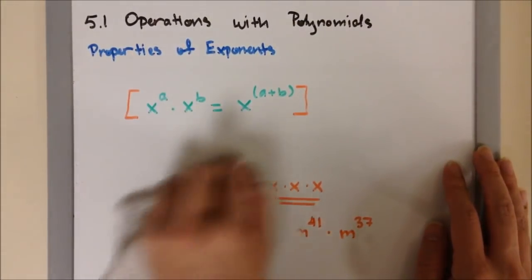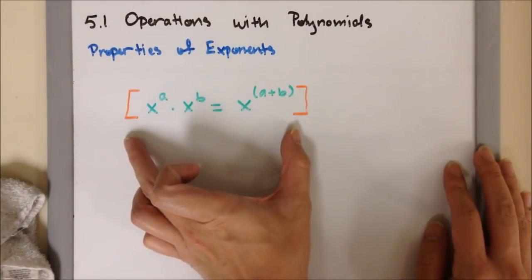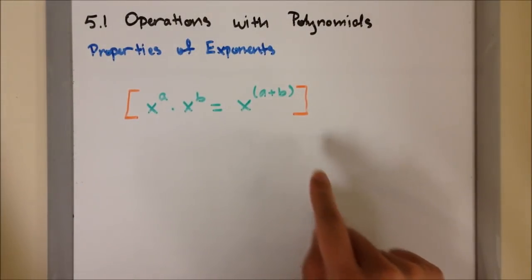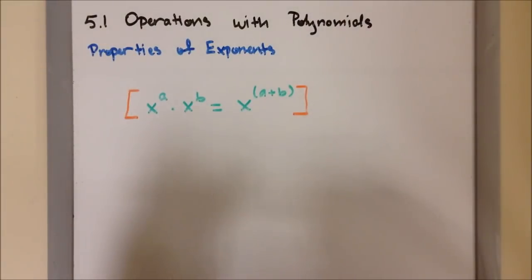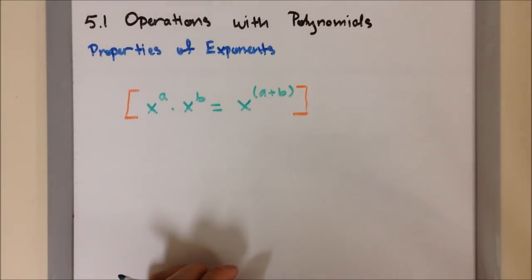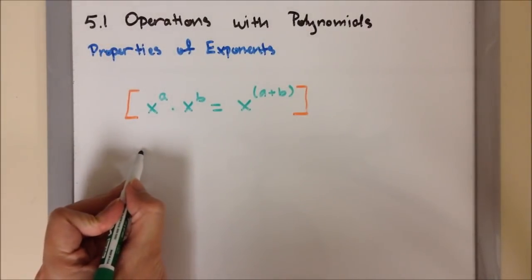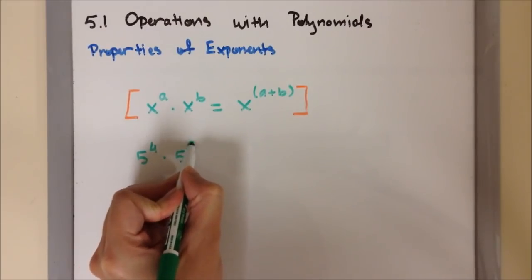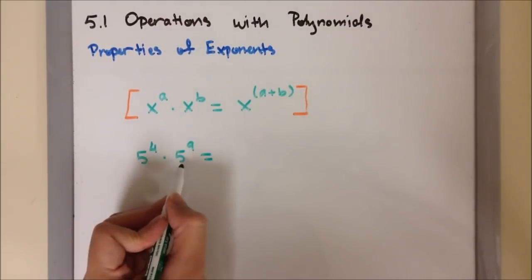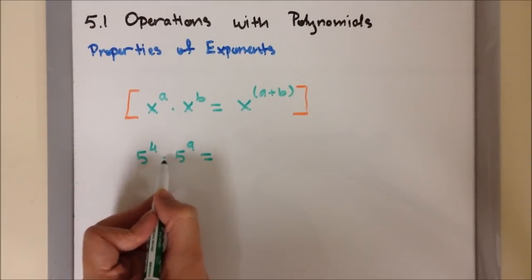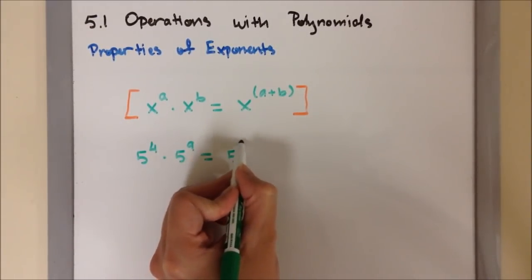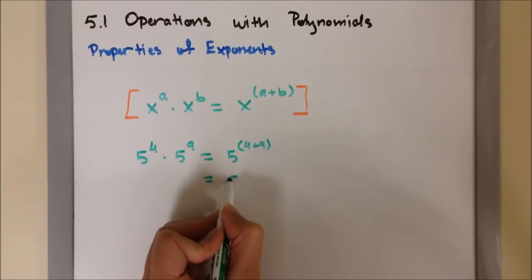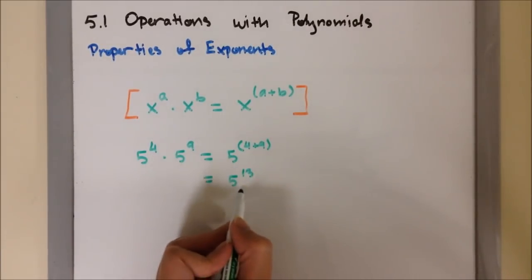Alright, so after explaining why it's beneficial to use this law of exponent versus writing it out, now let's do some examples. So we're going to start with numbers. So say we have 5 to the 4th power times 5 to the 9th power. Now they have the same base, so if it's the same base and it's multiplying, it basically means 5 to the power of 4 plus 9, which is the same as 5 to the 13th power. So this is our final answer.